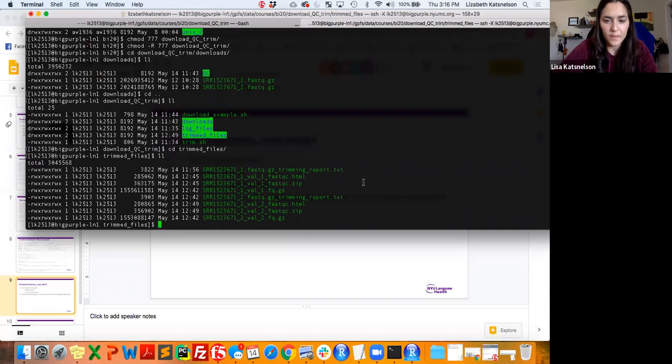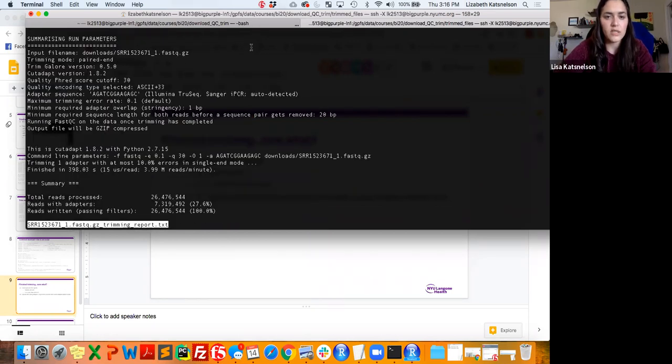When Trim Galore outputs a FASTQ file, you'll see this val here. I believe that's just validation that it matched the original file. But we can look at this trimming report that it outputs as well. This is what the trim report output looks like.